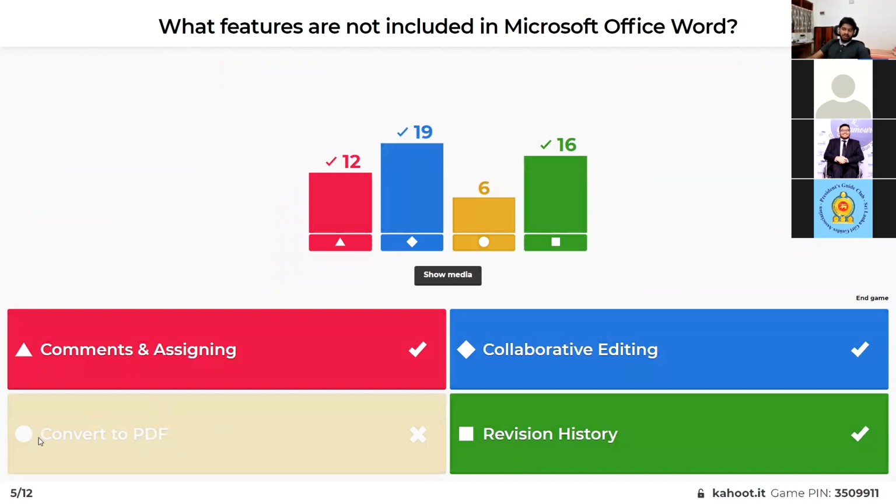It might not be there on old versions, but in the latest version onwards, Microsoft Word has it. Everything else, you can have comments on Microsoft Word, but you can't assign, like I assign some person to do something. You can't do collaborative editing unless you have Office 365. Then you don't need anything in Microsoft Word. Okay. Let's go to the next section.